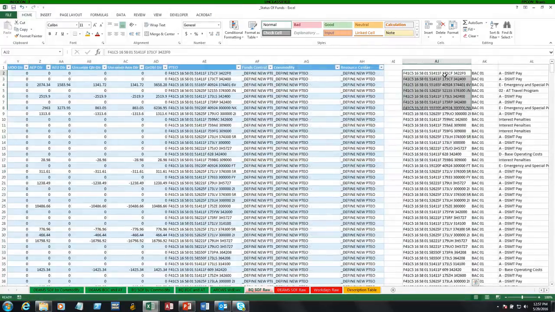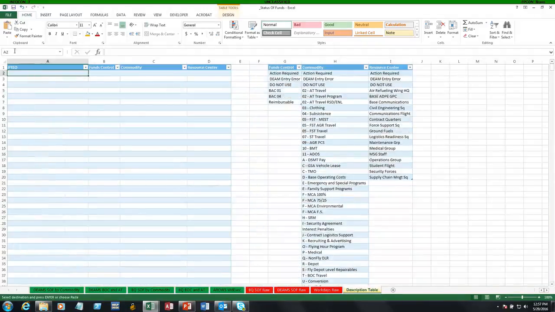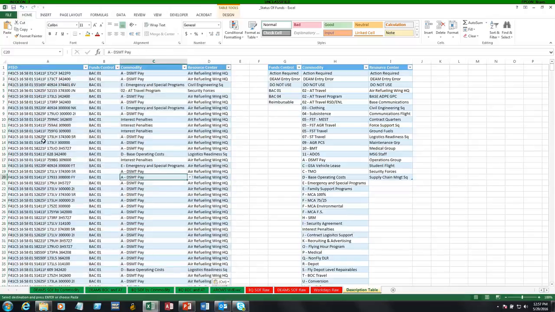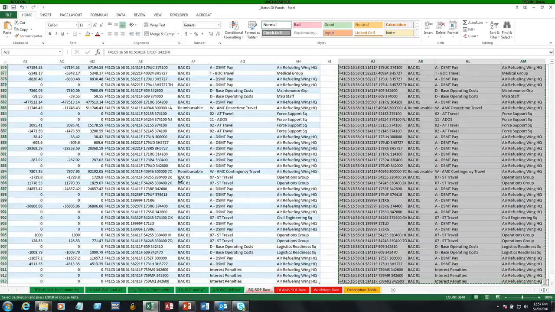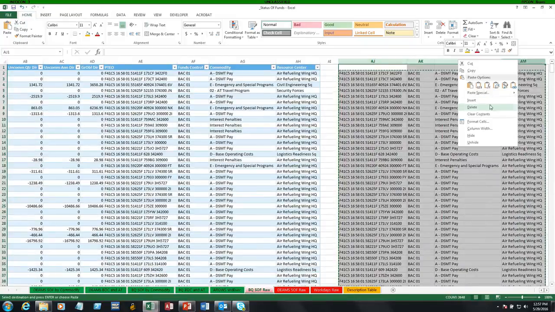Come back into here, these values that I pasted, Control Shift and right arrow and down arrow. I'm going to Control C to copy, come over to my description table, and I want to paste. You could actually do a paste, but I'll just do paste values to be consistent. Alright, so now I've got that with my fiscal year in there now. So if you do like to use fiscal year, when your fiscal year becomes 17, you'll do this again. I come back in and all of my values have been updated, and my pivot tables will reflect the way I want them to. And I can just come in here and right click and delete.